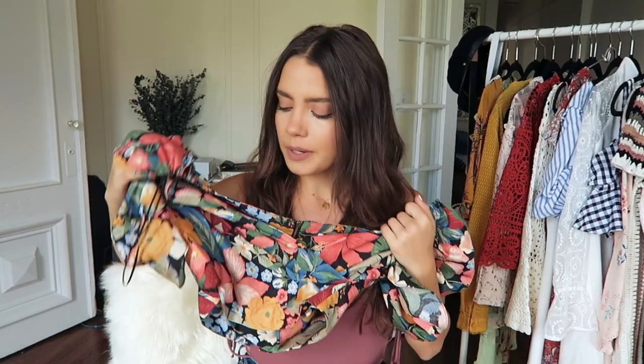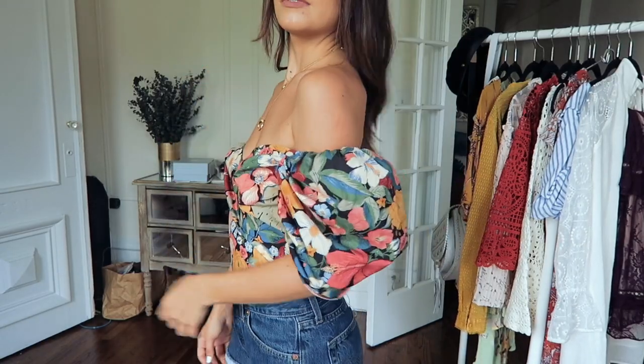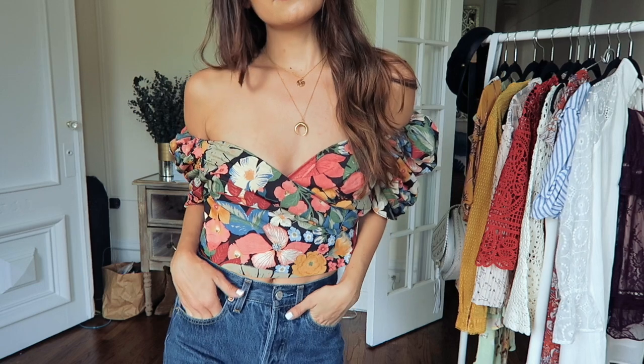So the first thing was this top and it's crazy bright, which is actually kind of crazy for me because I don't wear a ton of color, but it's floral. Groundbreaking, I know — nobody wears floral this time of year, right? But I think it's just a really fun print, I love it. I think the colors are really great and it's a different kind of style from a top I normally have. The poofy sleeves are crazy but I love it — I think it's super unique.